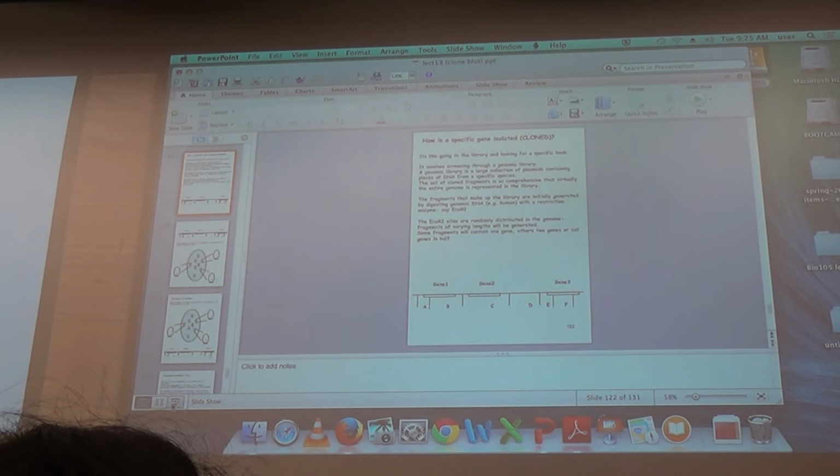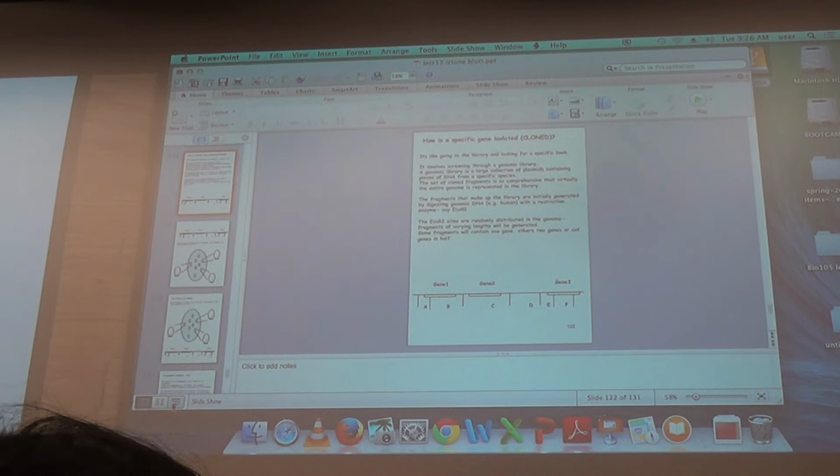But the problem is really analyzing the information. When you get back information for 10 different individuals or 10 different tissues, 30,000 genes or whatever, it's terabytes of data that you have to sit and analyze. That becomes the rate limiting step: the analysis, not the generation of the data.